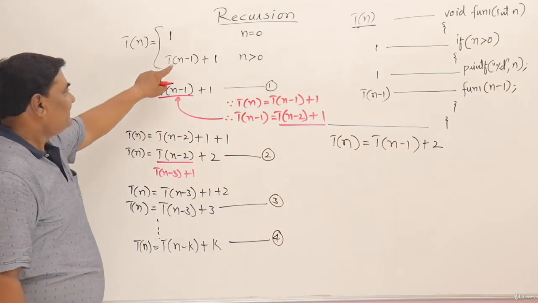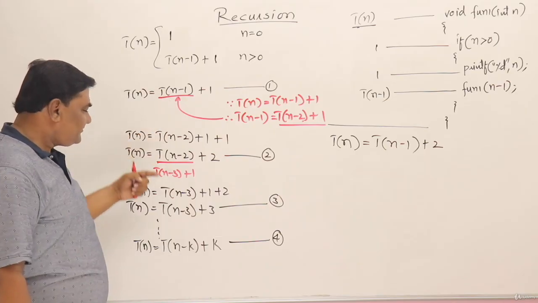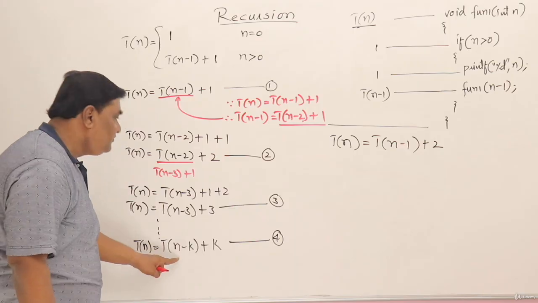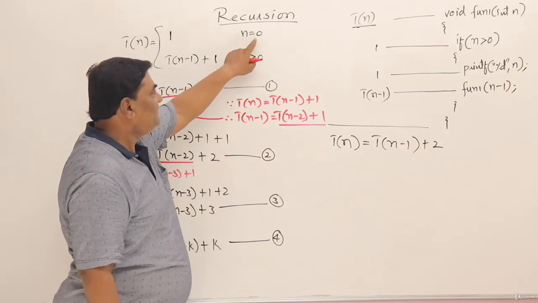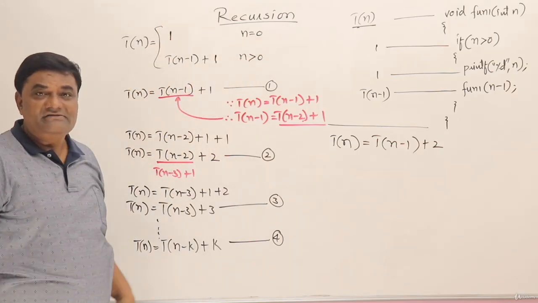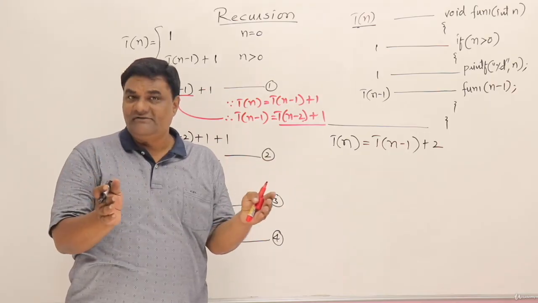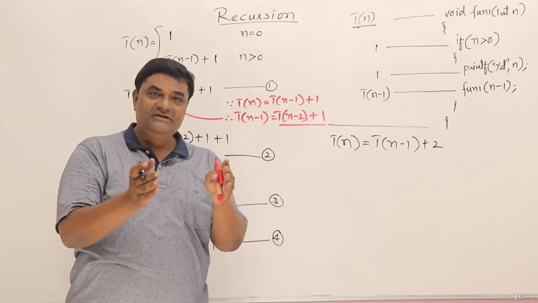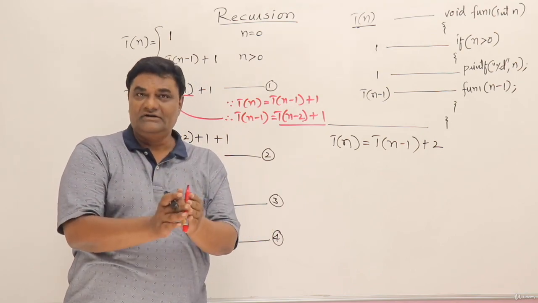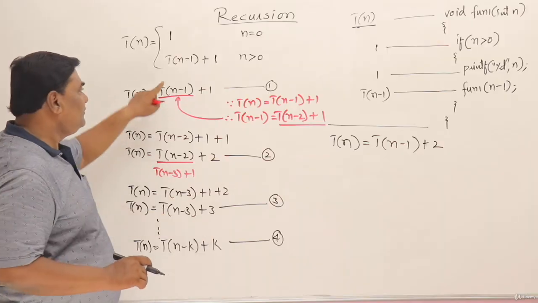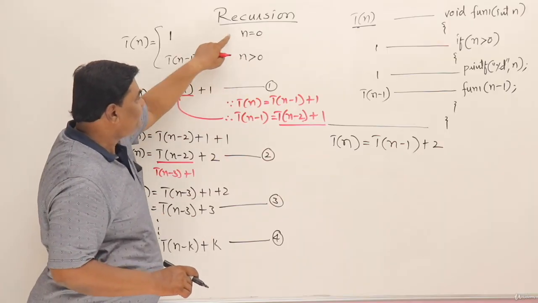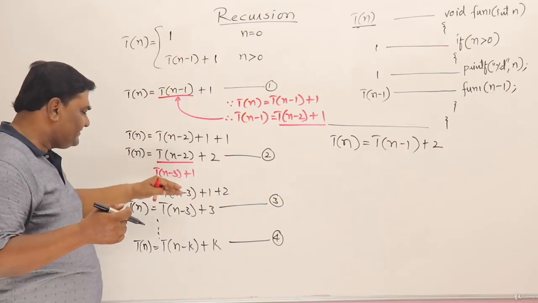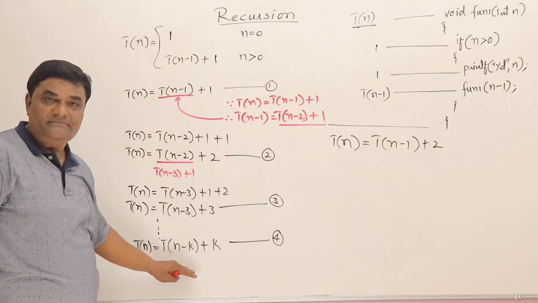See, we have to solve this one. So substitute, and then substitute, then substitute, go on substituting until it reduces down to a smaller value, that is n equal to 0, where we know the answer, that is 1. When you don't know the answer for a bigger expression but you know the answer for a smaller expression, then break the bigger one into smaller ones and solve it. So the same thing we have done. We don't know how much this is, but we know when n is equal to 0, the answer is directly 1. So we have tried to reduce this by substituting, and we got this one.